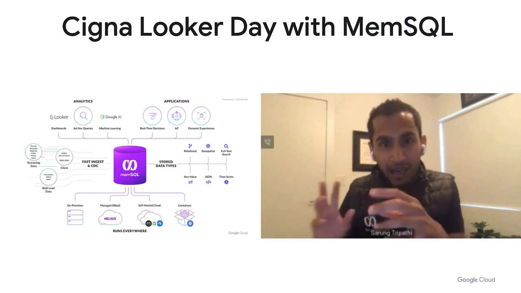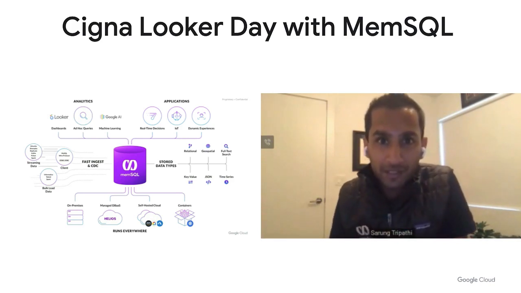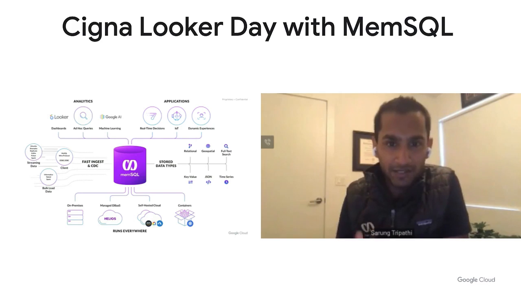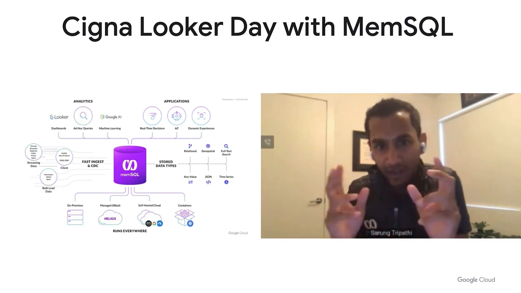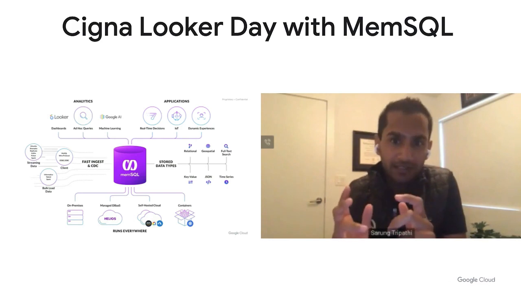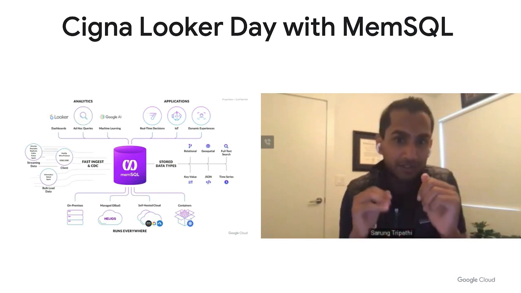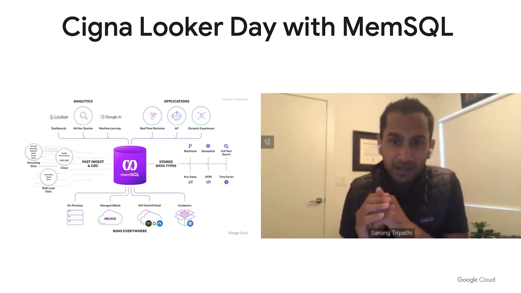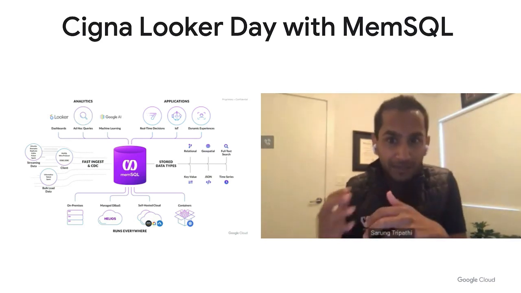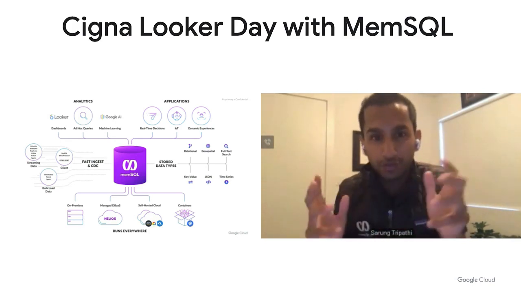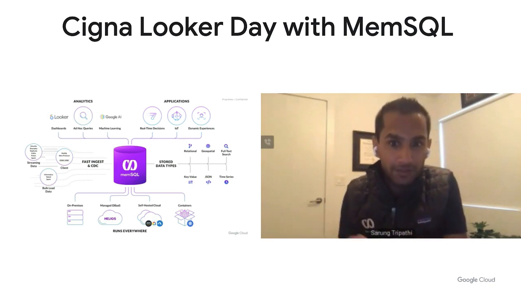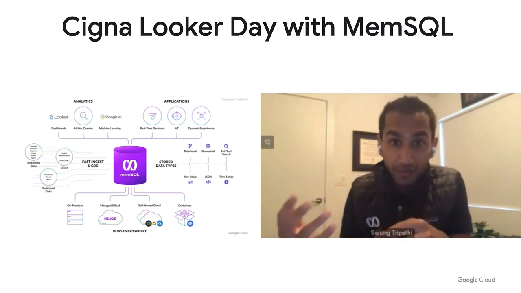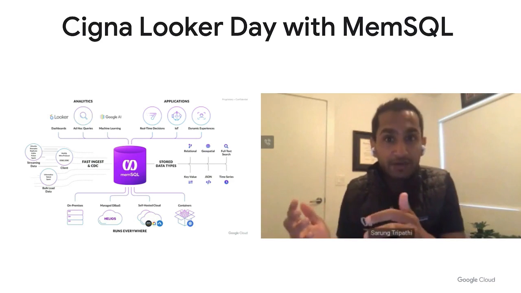We can bring that into MemSQL, present it in a relational format, and then serve it up to dashboarding platforms like Looker for lightning fast access to your data. Now, speaking of those dashboarding and analytical applications, at the top of the screen here, you'll see that we can serve up through native connectivity from MemSQL to dashboarding technologies and machine learning technologies like Google AI, and help you drive your real-time decisions, whether it's IoT or dynamic experiences, whatever it may be that you're trying to do with your data. And we run anywhere. On-prem, we have a managed database as a service. You can self-host MemSQL in a cloud of your choice, and it can be containerized as well.